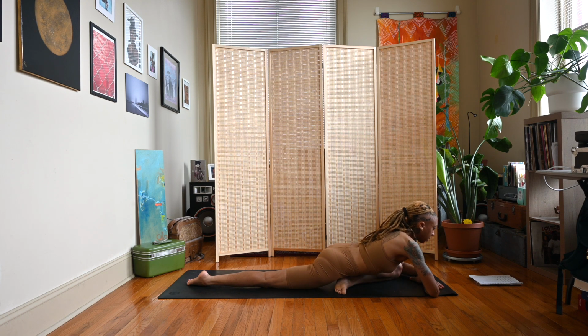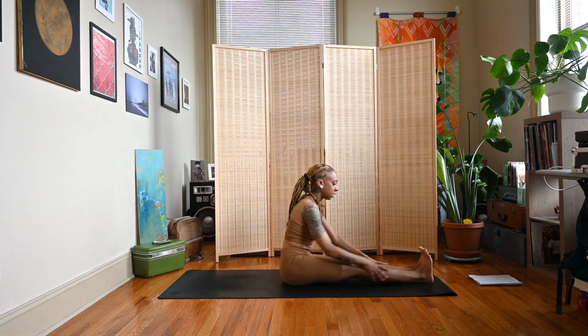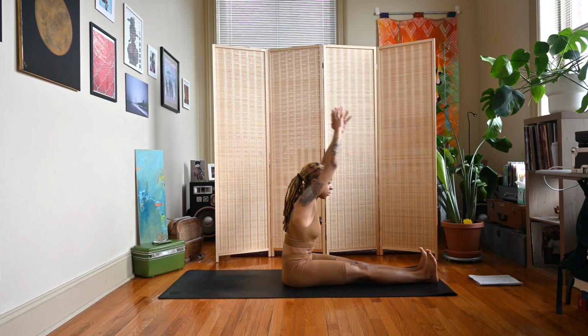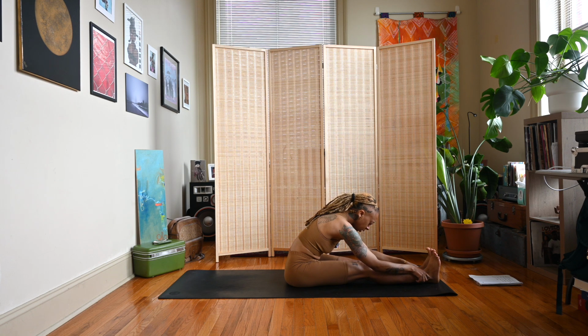And release. Just swing both legs around in front. Making sure you're on the sit bones. Sweep the arms up with an inhale. Exhale, lead with the chest, coming down to a seated forward bend. You can let those hands fall as far as they can. Just melt down into your seated forward bend. Hopefully getting a stretch in that back, the lower back here.